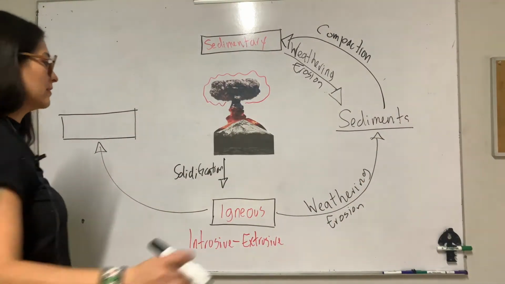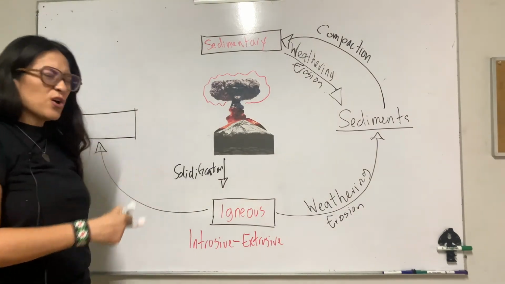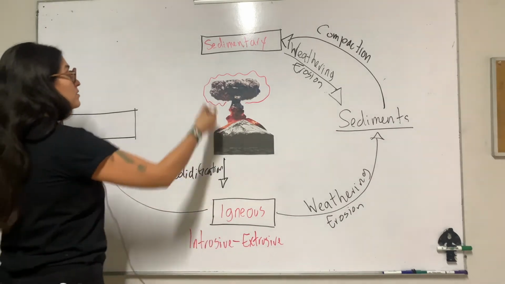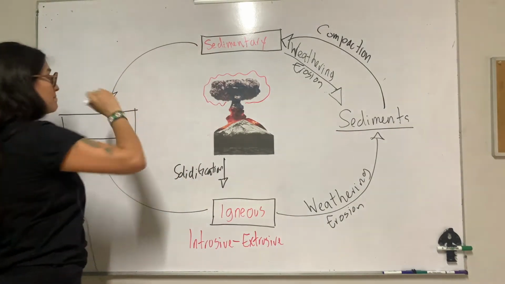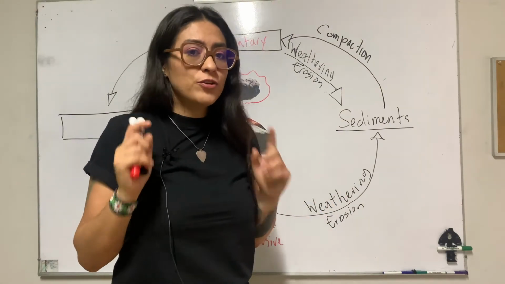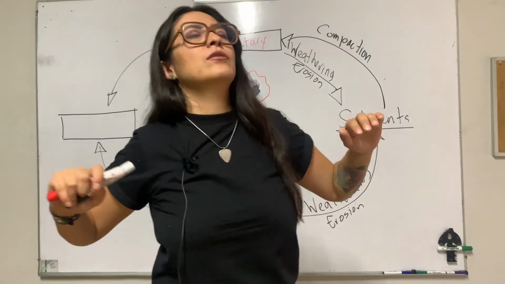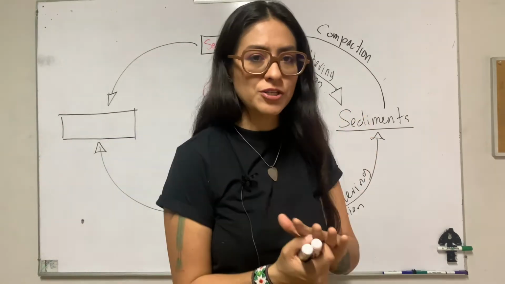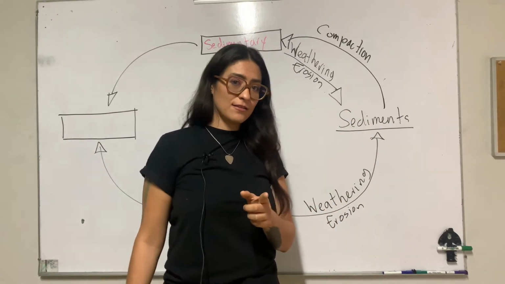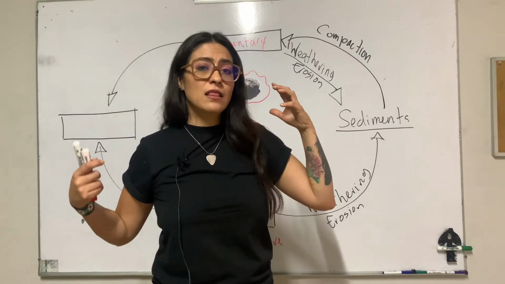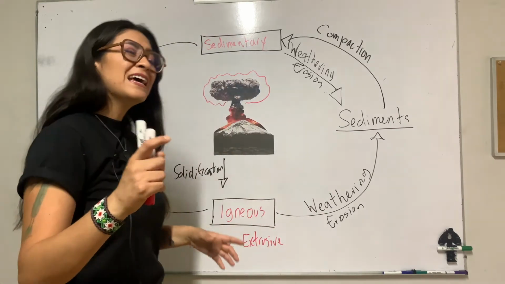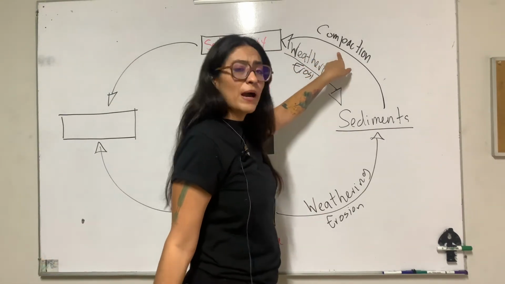We have the third kind. And the third kind happens when you apply to rocks, it could be igneous rocks, or it could be sedimentary rocks, that are going to form this type of rock. But what you need is to apply a lot of pressure. And with pressure, if you increase pressure, you increase heat, right? So you need higher temperatures and a lot of pressure, but not the pressure like the compaction process.